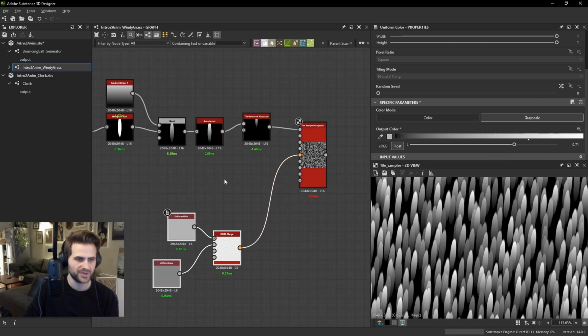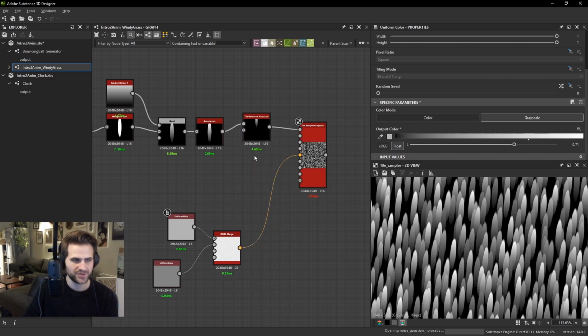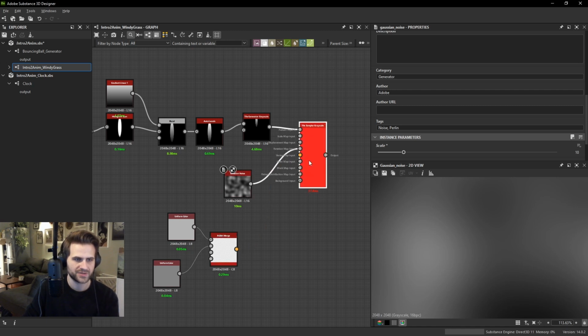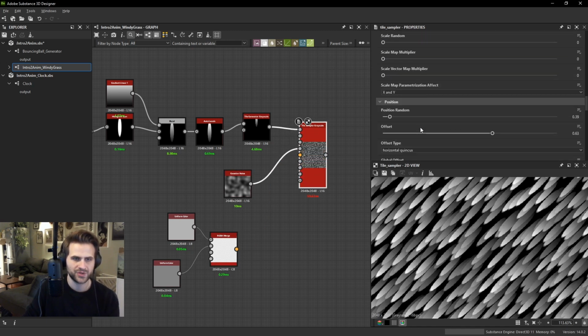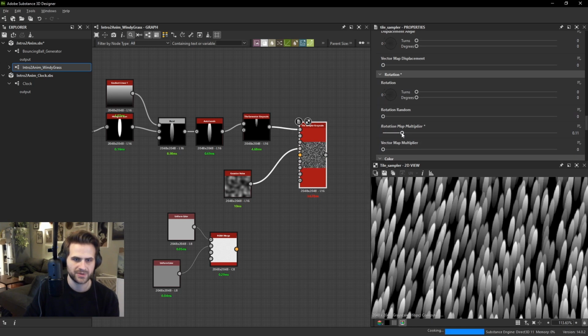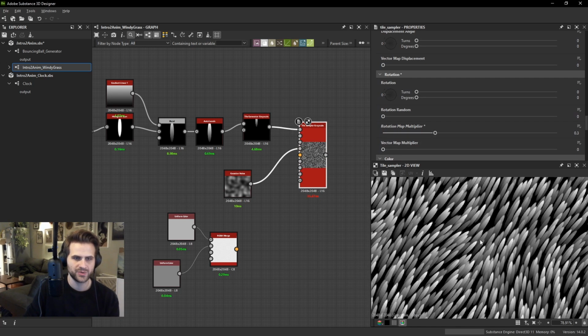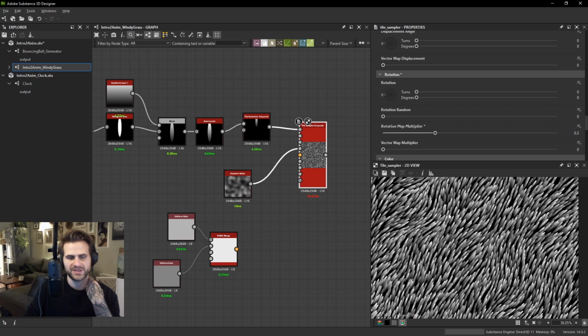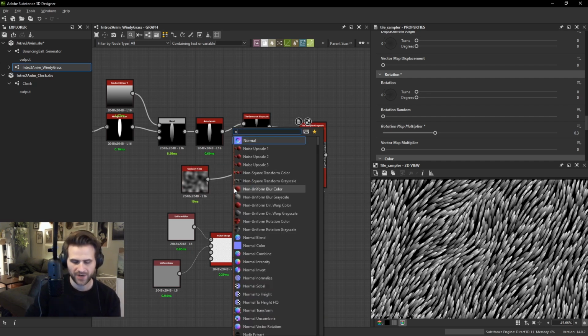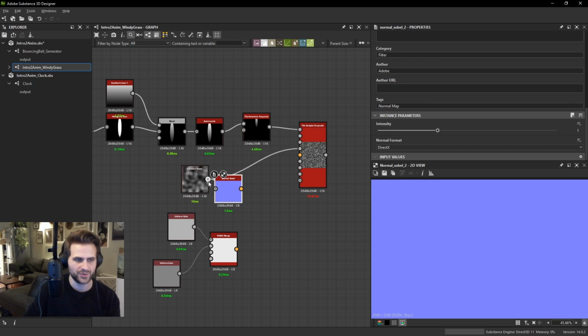We could even just do it with a rotation map if we wanted to and ignore the vector if it's easier to see. We could try this. We'll turn the vector map multiplier off for a sec and use the rotation map. The issue with the rotation map is that we're only ever rotating it to the right, where a vector map can do both. So what you're often doing is just turning this into a normal map.